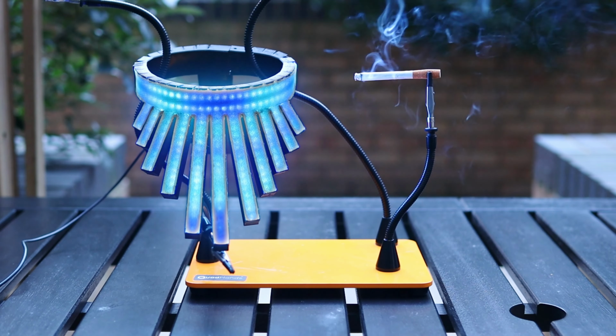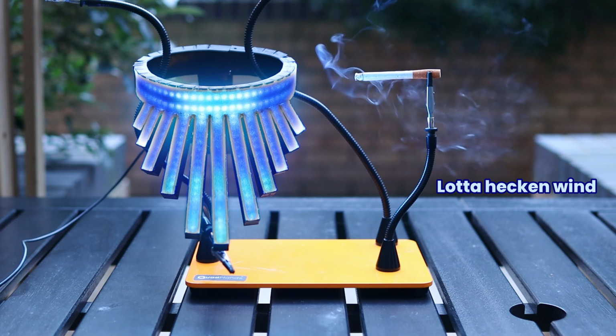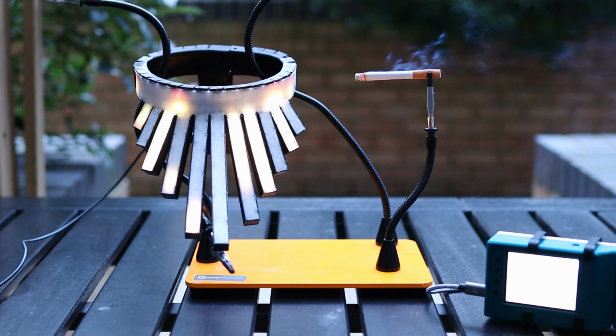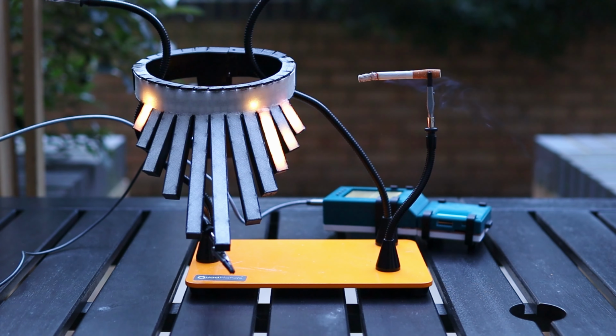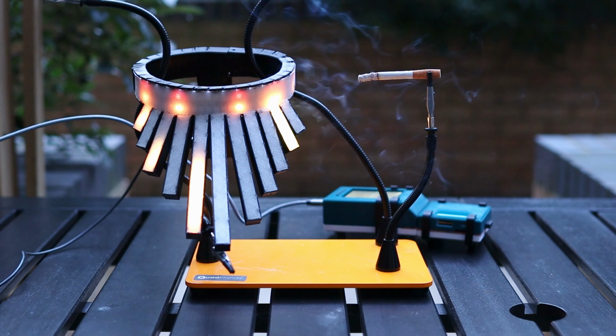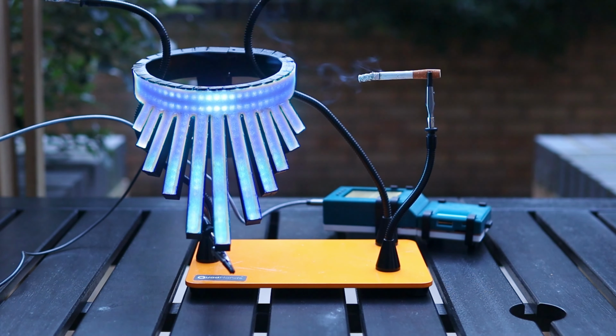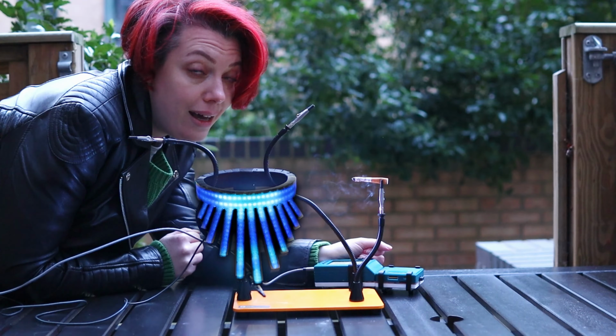All right, let's get the sensor a bit closer. Oh, it's going up, it's going up. Yeah, it's working. It's totally working. Oh yeah, it's violet. That means it's really high. Oh, but it's back down again pretty quickly. Look at that. That's fascinating. That's really fascinating, actually. I know what you're thinking. This is great and all, but what does it look like in action?